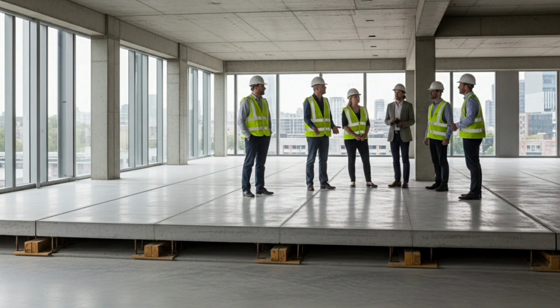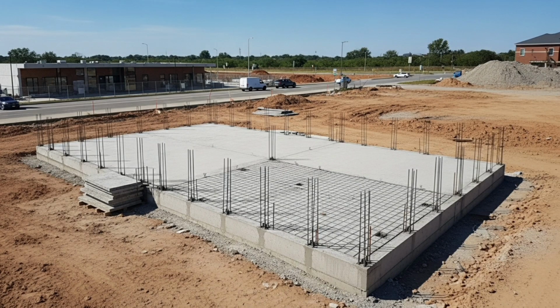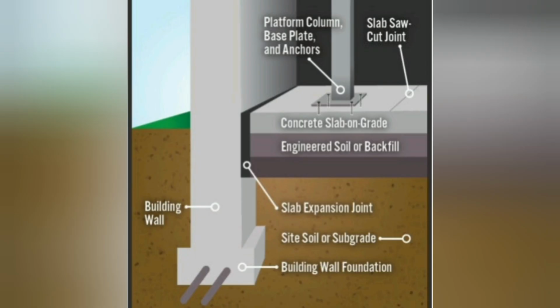The solution to balancing all these demands often lies in one critical decision: choosing the right type of slab. The slab isn't just a floor you walk on. It's a primary structural element that consumes a massive portion of your concrete and steel. Picking the wrong one can lead to bloated costs, construction delays, and functional limitations.